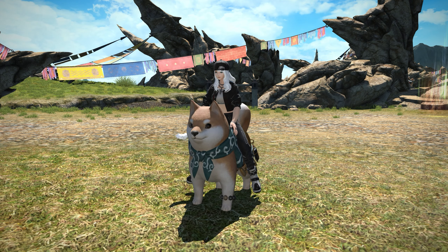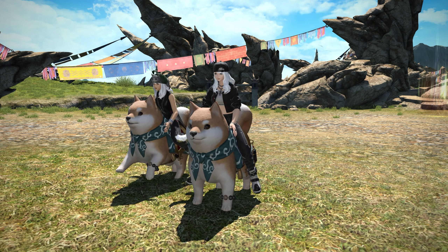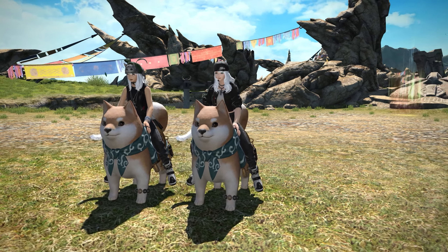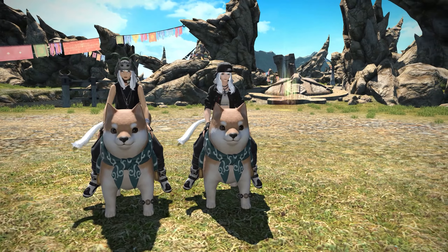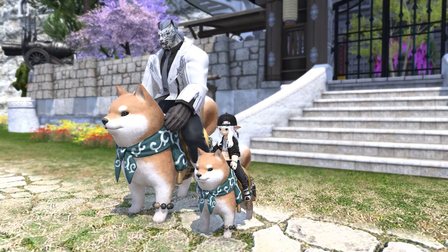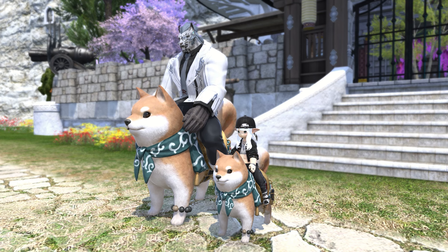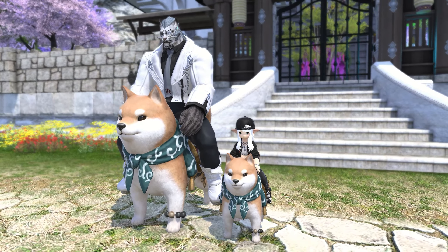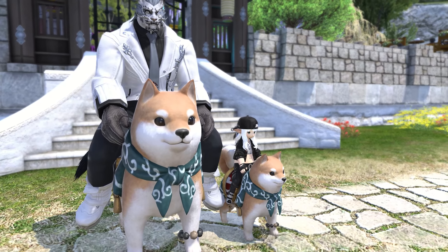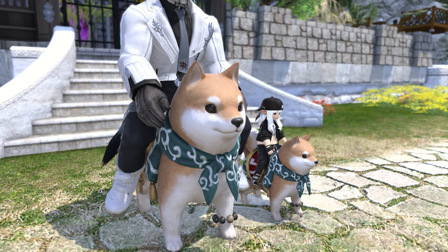But why would you have one Mamashiba when you can join with other Mamashibas? They look much better as a pack. That was the perfect angle — Fran just riding on the back of the dog. And of course a good mount wouldn't be a good mount without scaling. I used a Fantasia to make my character a Lalafell and as you can see the size difference is quite amazing. Mine actually looks like a normal Mamashiba dog to the size of a Hrothgar. That thing is huge — it could eat this Lalafell alive.